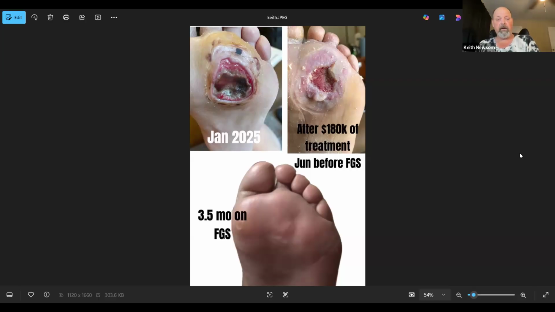And so fast forward, I started the protocol on the 12th of June, and by the end of July, that's the third picture. That's where my foot had healed to, and my blood pressure had come down, my cholesterol was back in order. Skin tags were falling off. I think I've got one left that's barely hanging on. And I had them removed multiple times with different surgeries, and they just kept coming back.